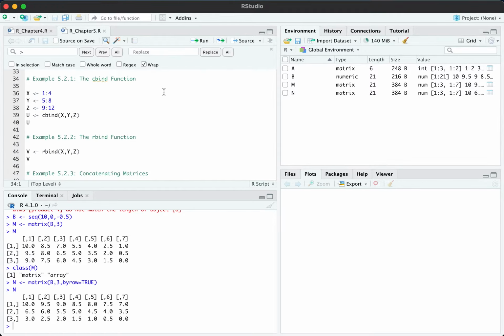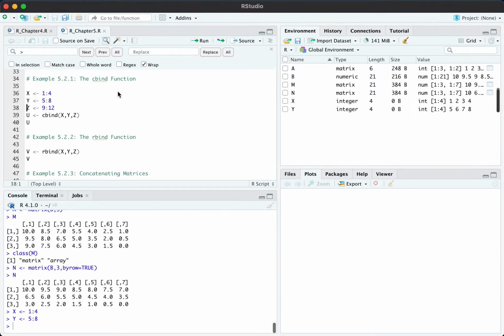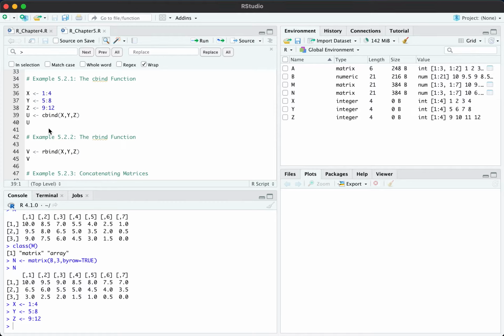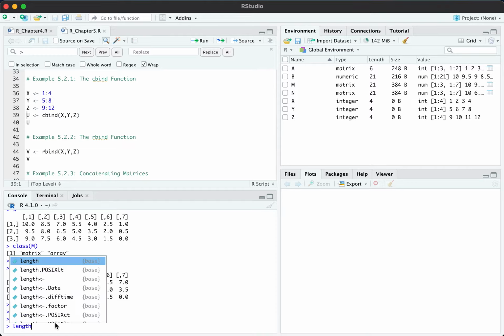Okay, next we have the cbind function. So let's say we have multiple vectors of the same length, and we want to combine them into a matrix. So there's an easy way to do this without having to make it into one long vector first and doing it that way. We can create our separate vectors, checking also the length, right?